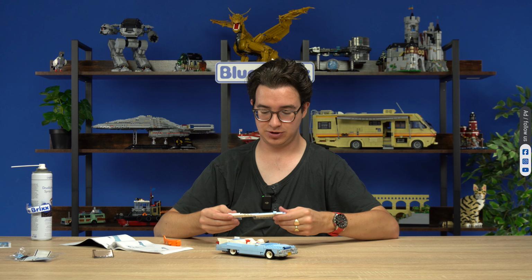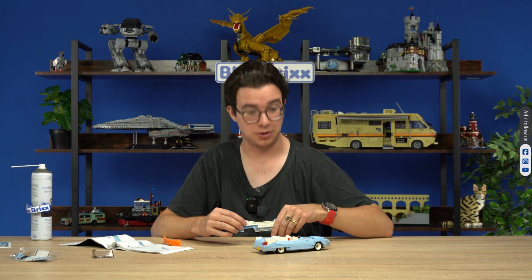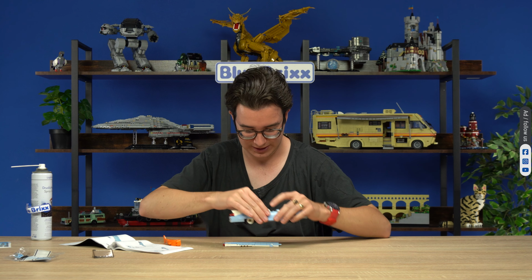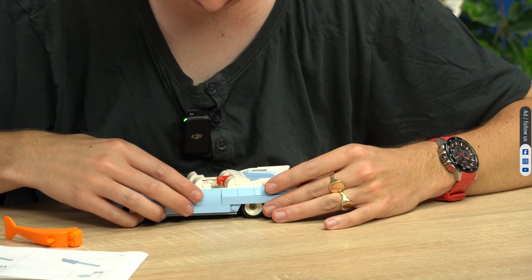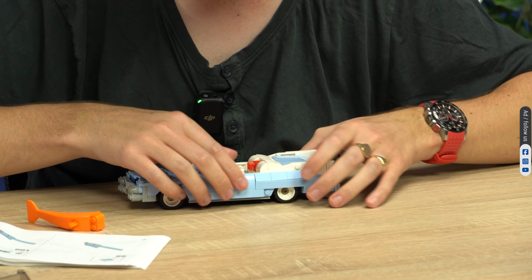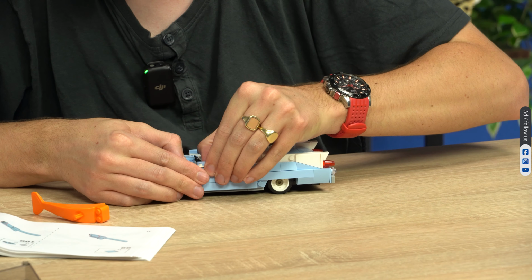Right, we've now finished the other side, and like I said, it was a different build than the one we just had, so I thoroughly enjoyed that. That was good fun. So looking forward to putting this one on now. As you can see here, we're going to be clipping it on comme ça. Right, there we go. Yep, on to this one.